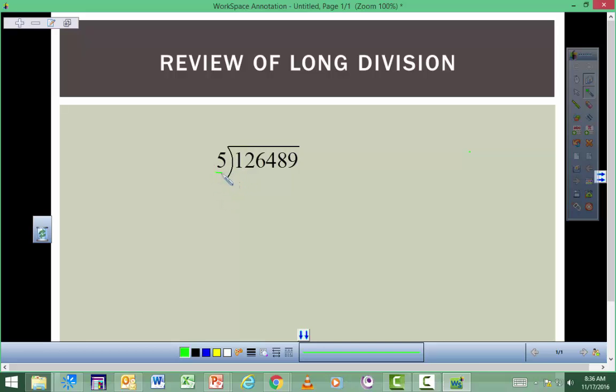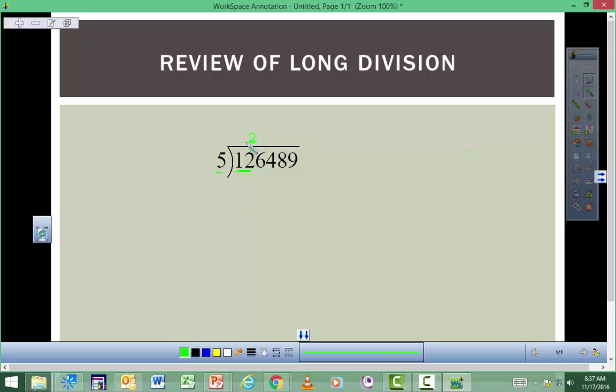You look at this number and you say, how many times does it go into here? And obviously 5 does not go into 1 because 1 is smaller, right? Normally you could put a 0 there, but we leave the zeros off. So we move over to the next number and try this one instead. We know 5 does go into 12, and it goes in twice, so you put a 2 right above the 2 here.